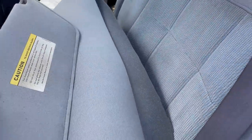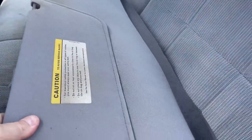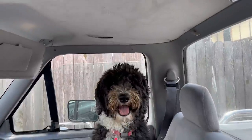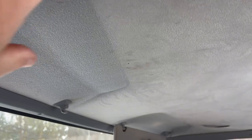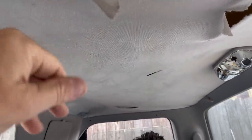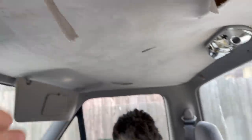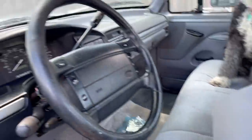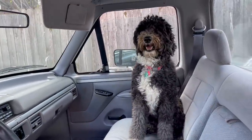Anyway, we have been to the fabric store. Look what we have purchased in a very similar color. It's a little closer in person than it is on camera, but this is going to replace this. Take a look at that. That's a hot mess right there. This is getting replaced today. And look at the fading. This has been hanging around, and it's been cut up. I should probably have done that before I cleaned the seats. Anyway, we're going to take off all of the trim and replace the headliner.